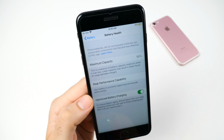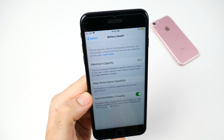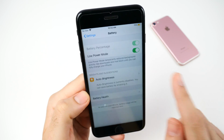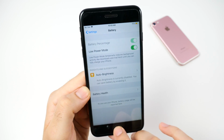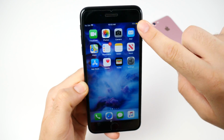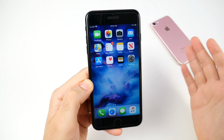And this is no super impressive 2.5 day phone, but this definitely will get through most people's day, especially with regular iPhone use. But I find that to get me really comfortably through the day, I have to leave this thing on low power mode. I get around 5 to 6 hours screen time with this phone, and the standby time is pretty amazing as well. If you put this thing down, don't use it, it hardly drains any battery life.